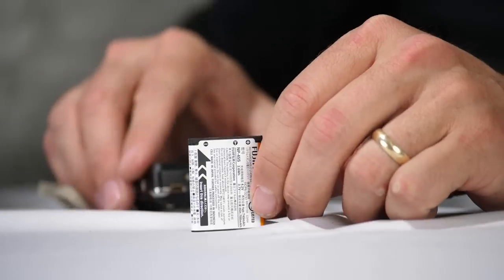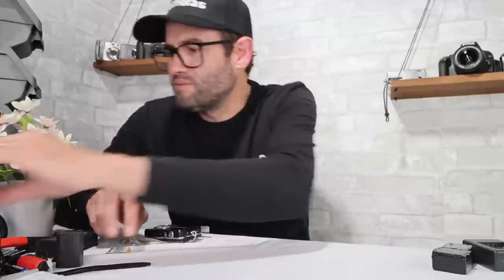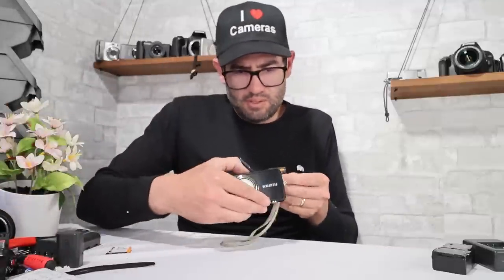Okay, the last thing. I almost didn't see it because it kind of blended in with some old batteries that are laying in there. It's a Fujifilm Finepix J38. And this is a camera that uses the very common Fujifilm NP45 battery, which I've gone through. I think I've used these in almost every video that I've had so far. But I have some charged ones. I'll throw it in.